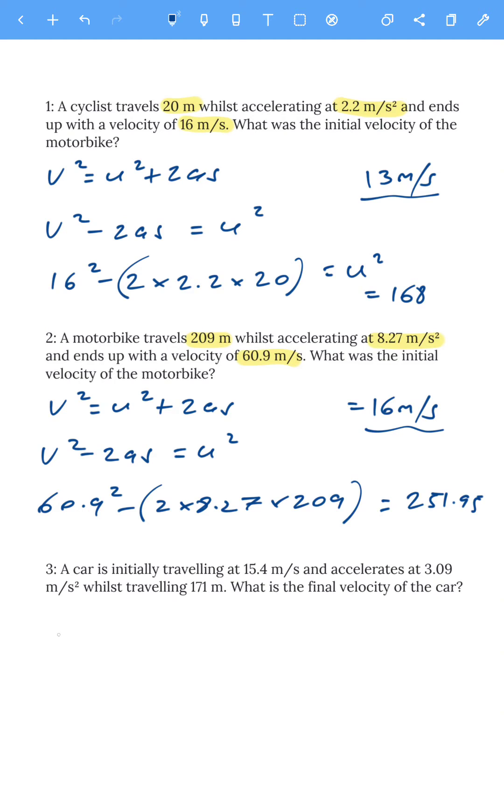Third one. So this time we need final velocity, so that's good because we don't have to rearrange. So v squared equals u squared plus 2as and then it's just a simple matter of putting the numbers in. So we've got initial speed of 15.4 and we've got an acceleration of 3.09 and we've got a distance traveled of 171 meters. Let's just pop these numbers in. So the initial speed squared is 15.4, so we need to square that. And we've got plus 2 times 3.09 times 171 meters. So if you want to pop that in your calculator and then remember you've got to square root the answer. So that will give us 1,293.94 and then you've got to square root that which gives us 35.97 or 36 meters per second.